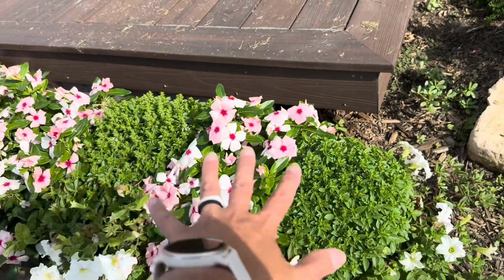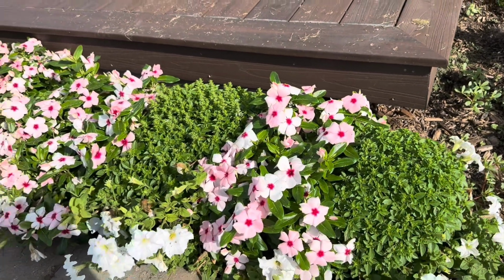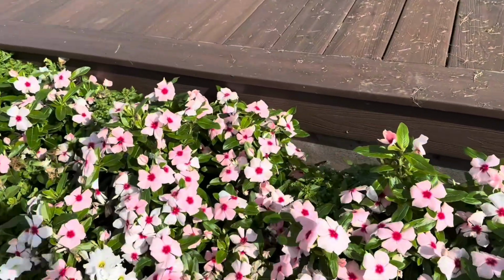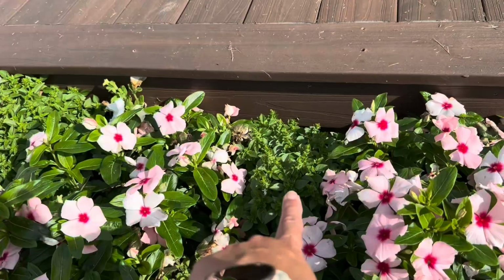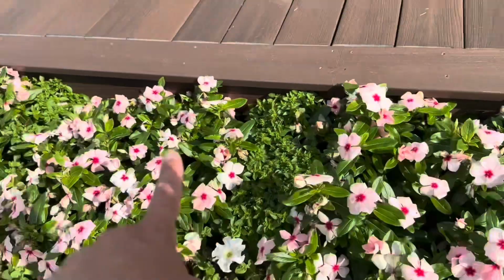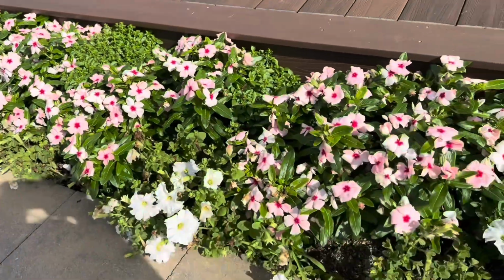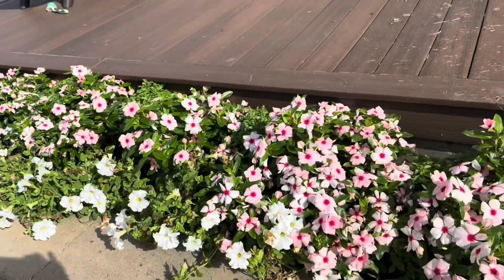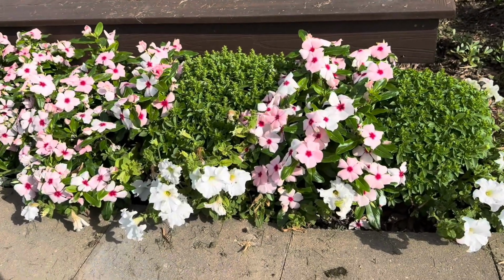Now, because it's gotten a little bit crowded here in late summer, these aren't the perfect spheres that we looked at before, but it really fills in the space. And I don't know that I really needed to plant these as close together as I did. And I'll take that into consideration for next year, but you can see they are dotted all the way along here. So another good option to mix in, if your perennial areas are all established, you could mix these in with some warm season annuals and they look really nice as well.